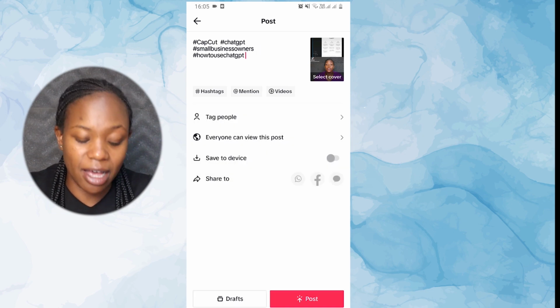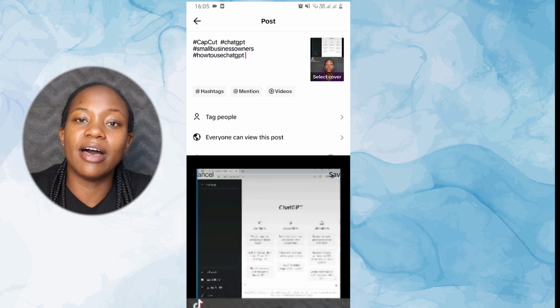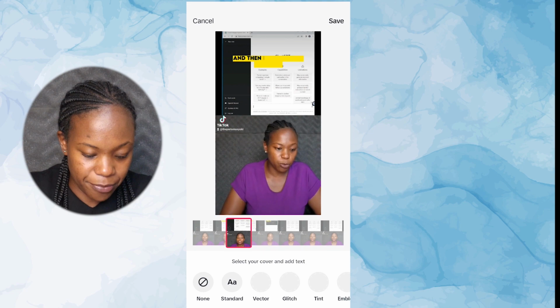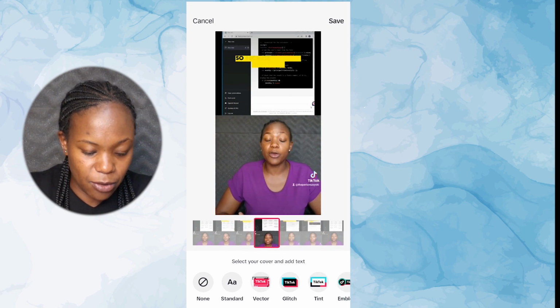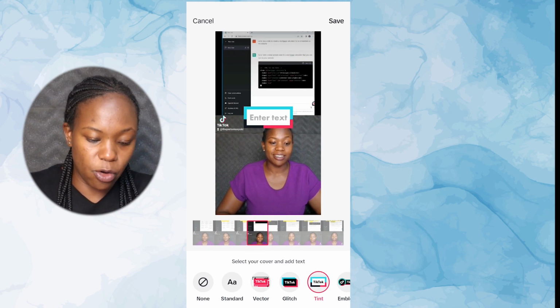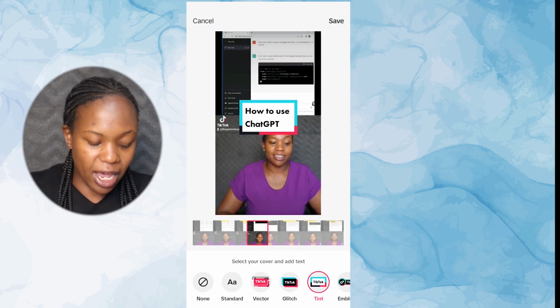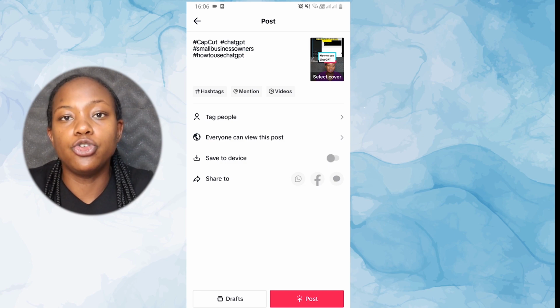In terms of the cover, just click on this select cover there, and then you can choose a frame from inside your video onto which you want it to be the cover. So I'll go somewhere here and find a cool thing. Like here we can see that there's something interesting happening in that frame, so we could click on that, and then we can add a title here. Okay, then you click on done. So those are some small tips that you could do to help the video do much better.